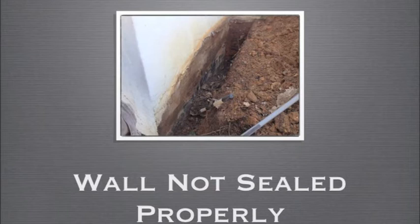These are some of the indications we see in the homes that the tar has either worn out or never was applied, and that the plastic, a lot of times they'll use a 6mm vapor barrier, and the vapor barrier that we did see on some parts of this particular wall was degraded so bad it wasn't even doing any good at this point. Now, this home was built in the 70s, so you can expect after 40 years for plastic to eventually wear out. So this is a problem that many homes built 30, 40 years ago are going to have.